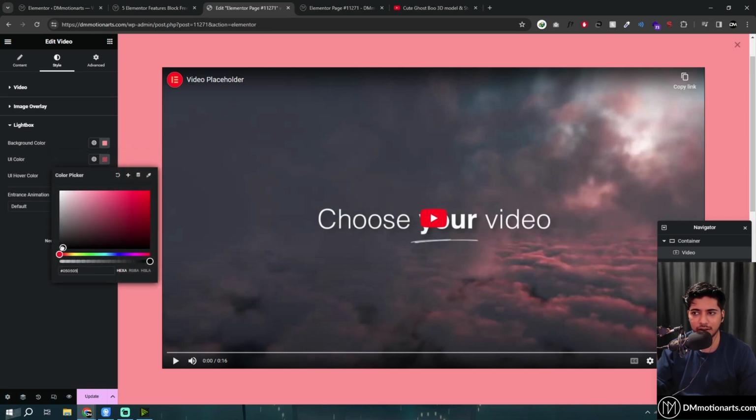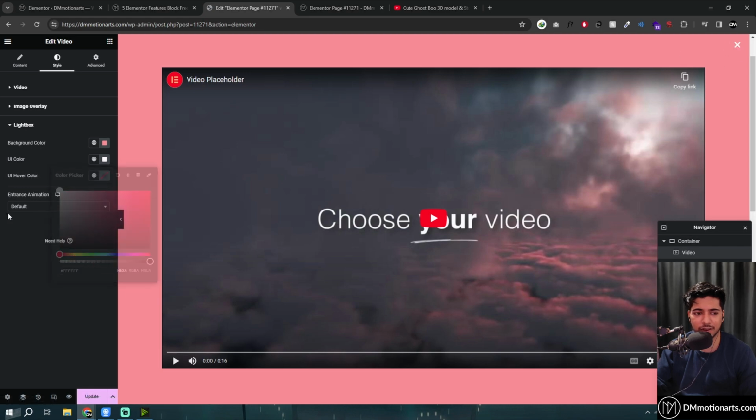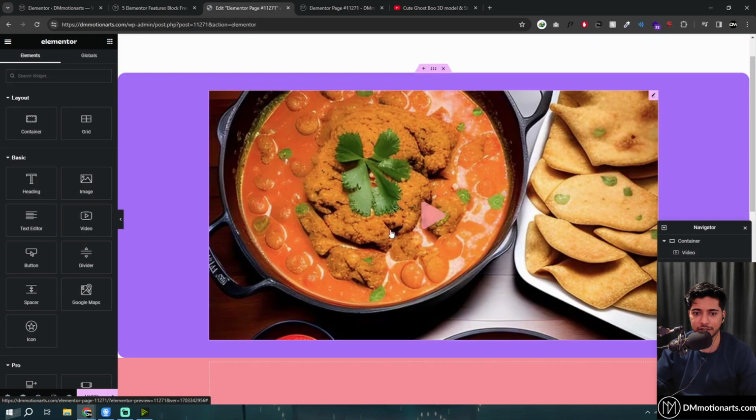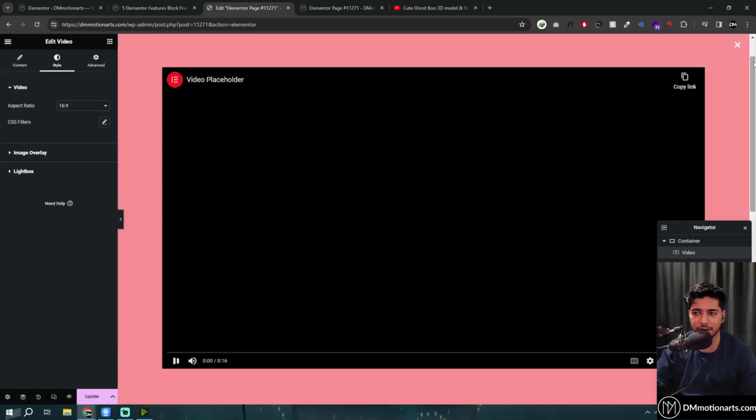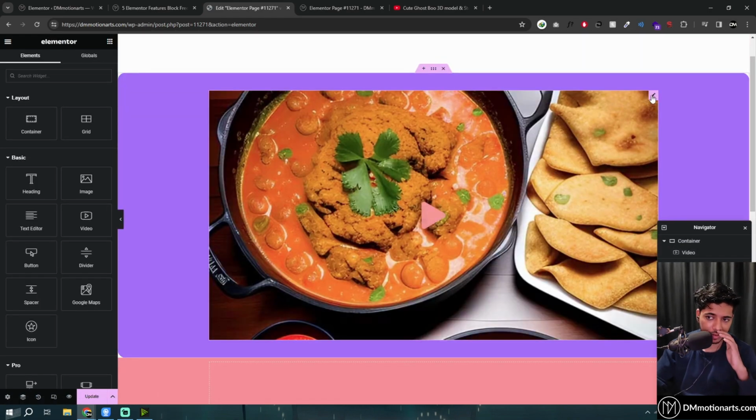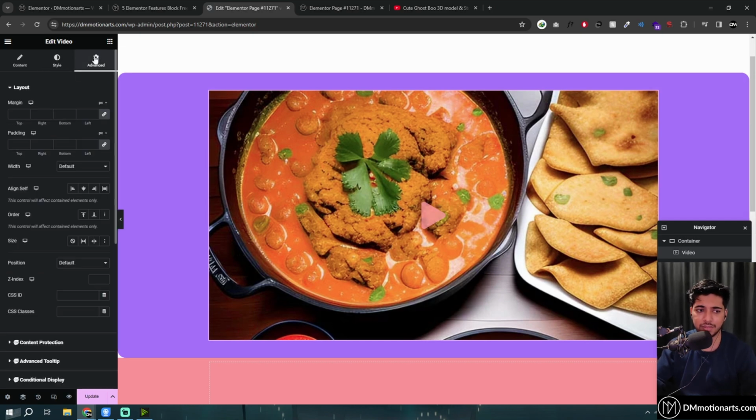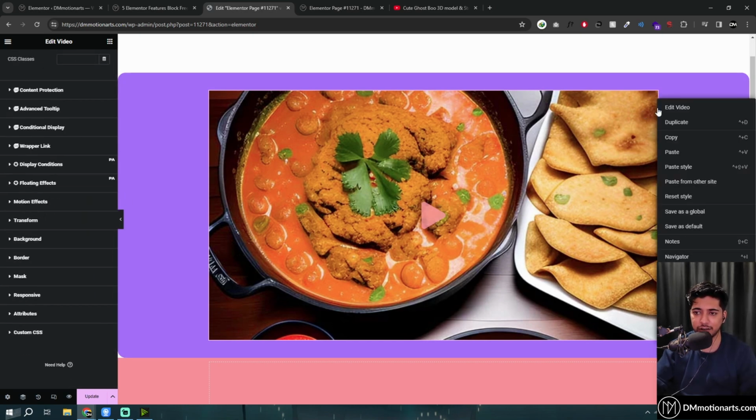I don't know what UI color is. It basically is for this color, and when you hover on it, it can turn into blue. So that's all. And we can also do a fade in animation. So when you do this, it fades in. So that's one thing. Nothing crazy. Everything in advanced, we have already done.